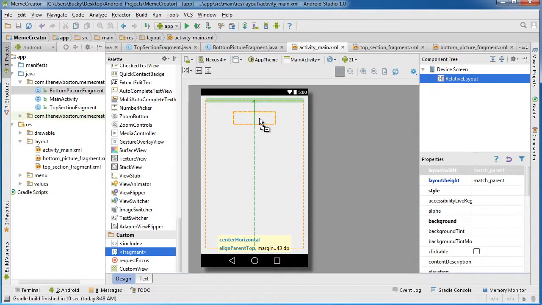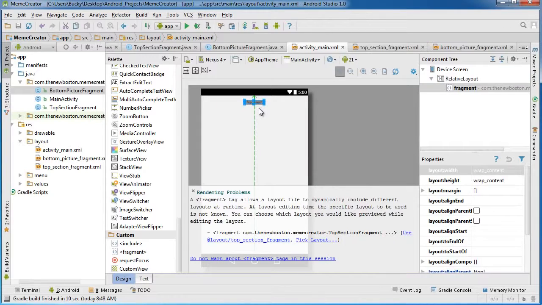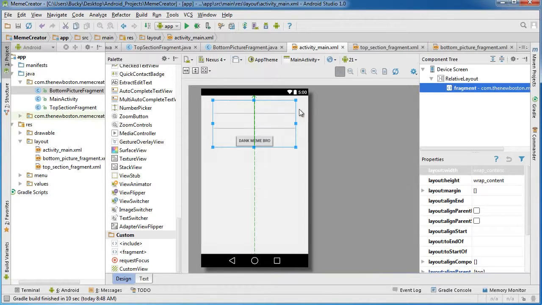So from here it says, where do you want to place that fragment? Well, let's just go ahead and plop it in the very top center. And now it says you have a little issue. I don't know what I want your fragment to look like, and I really don't know why this pops up. I think it's going to be fixed in future tutorials, but if you just click this right here, it says use this one. Then it says, okay, that's what I'm using, that's what this fragment's going to look like.